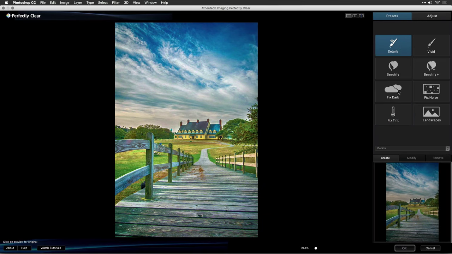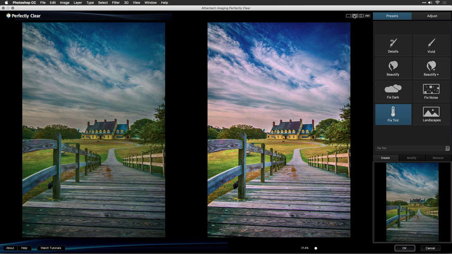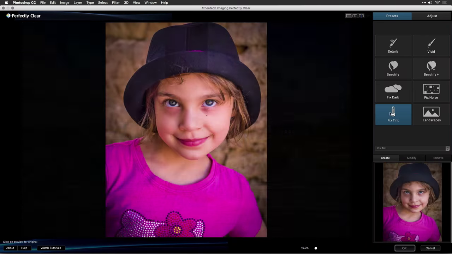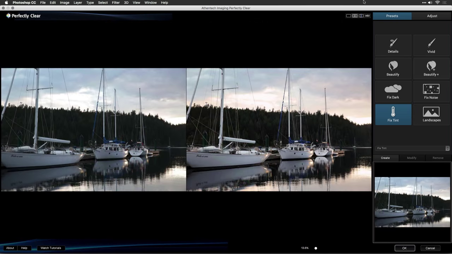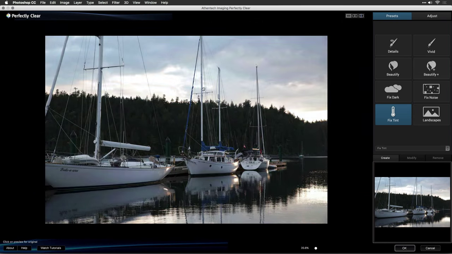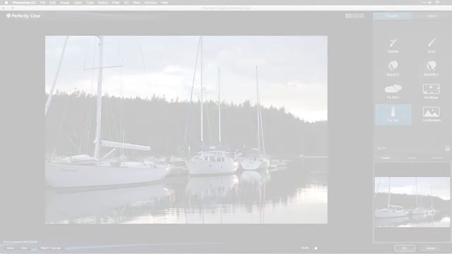If your image has an abnormal tint, use the Fix Tint preset. This applies our patented automatic tint removal. Abnormal tint occurs in situations where the sensors of the camera have inappropriately picked up and reflected in the image excess color. For example, green from fluorescent lights, or excess red from the infrared heat of a person in the image, or excess blue from ultraviolet, or excess yellow from tungsten lights.